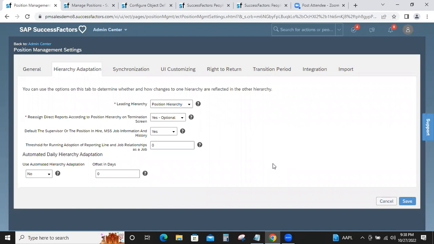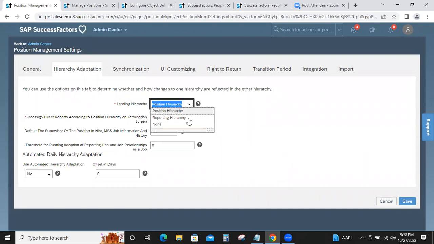For example, in Find Day, you change something in the position, so that should reflect. But if you change the job information or employment information or personal information, we don't want that. Whatever you change in the position helps when you create a report. If you want to create a report based on position only, you can create it. That is why we have to use the position hierarchy here.